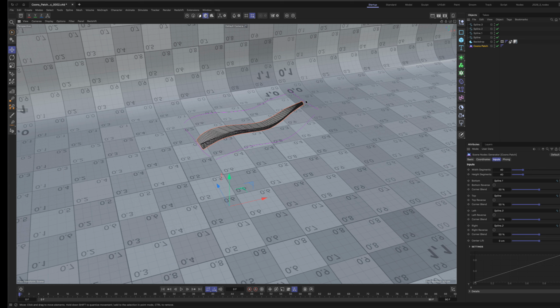Now, the result can be not what you expect, and that's because often splines need to be in the reverse direction. Depending on how they were created, they start either on one end or the other end. That's why we are offering this really nice reverse option. I suspect that these two need to be reversed. And yeah, that's exactly the case. So instead of you manually changing the point order, we have this reverse option, which reverses the spline for the purpose of generation, but leaves the original intact.